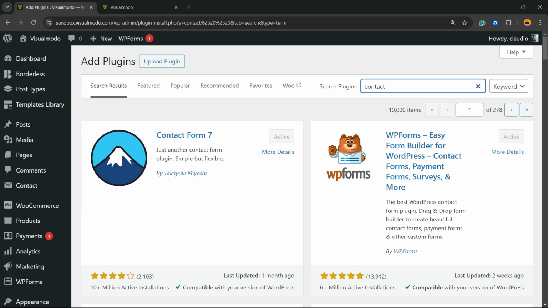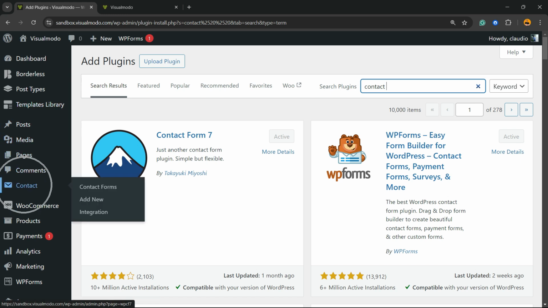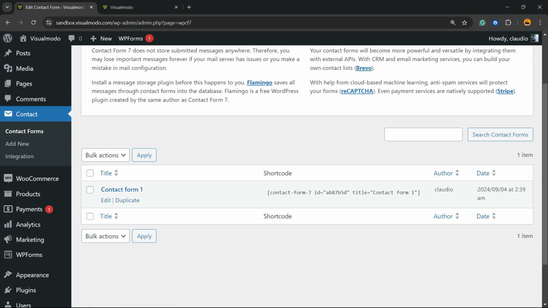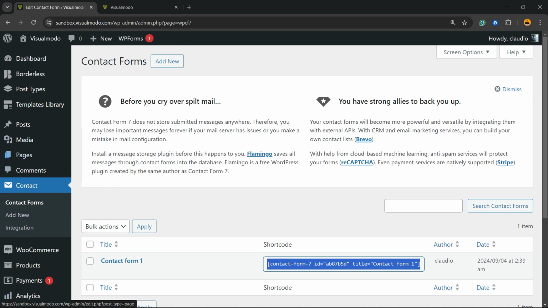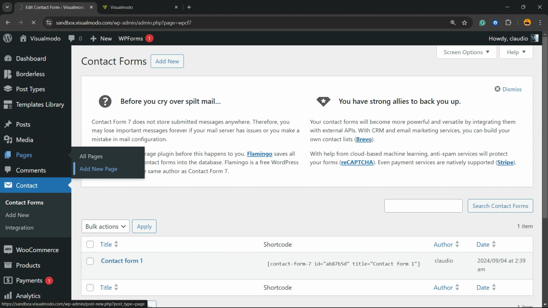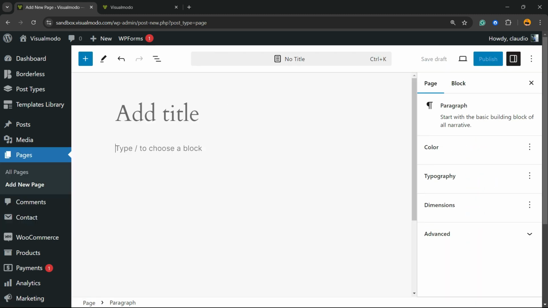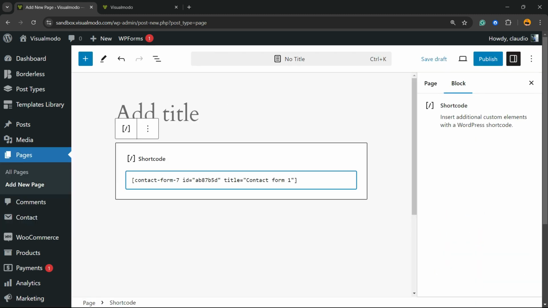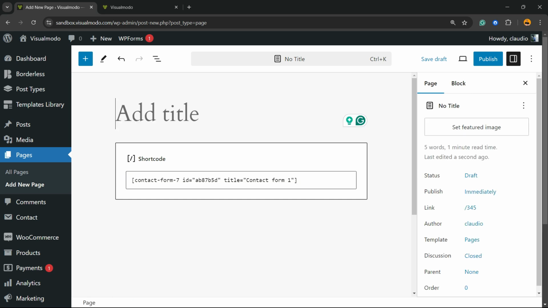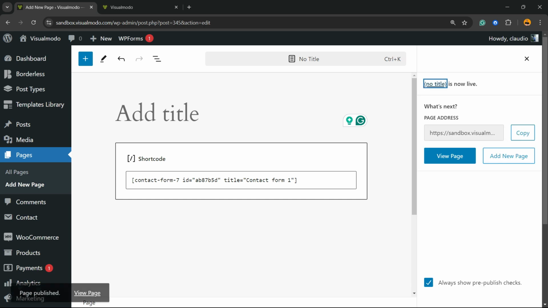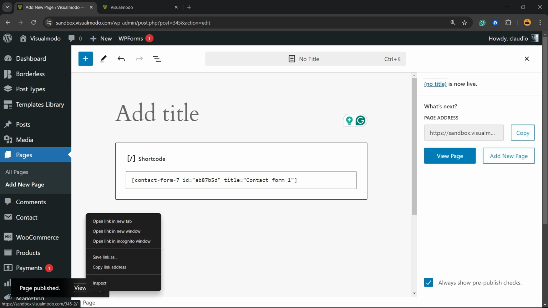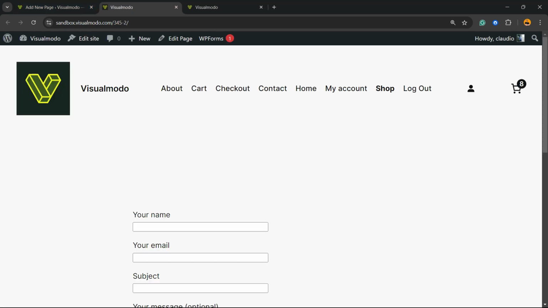Mine is already active, but yours may not, so click on install now, then click on the activate button. As soon as you do this, you're gonna be able to see a new option next to your WordPress comments section in the left sidebar of menus called Contact. Click on Contact Forms. By default, Contact Form 7 creates for you a simple contact form. Just copy the shortcode, go to Page, add new page, place the code. WordPress gonna add this into a shortcode, so the code is just like this. Enter a title for this page, can be any title that you want, and as soon as you do this, you're gonna be able to see the contact form on your page.